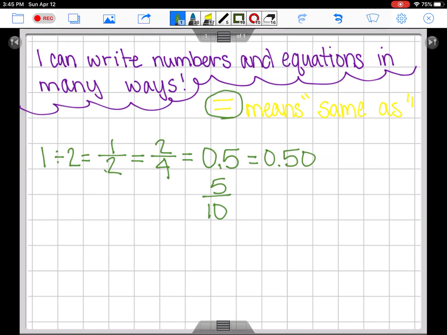So these are exactly the same. Every single one of these equals the exact same value. If we were to write 50 hundredths as a fraction, 50 over 100, these fractions would also be the same. And we know that if we simplify these fractions, 5 over 10, we could actually simplify that all the way down to 1/2. So that's just one more way to see that they are exactly the same. And they all show the same value or the same amount of something.